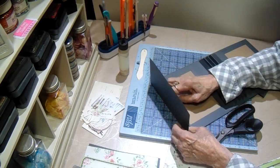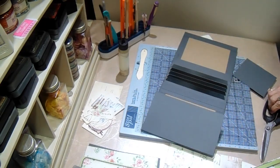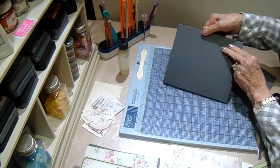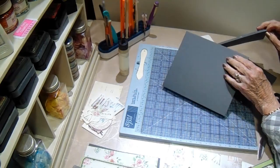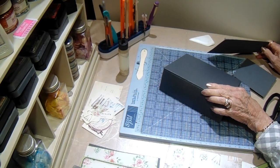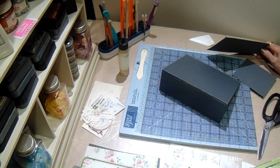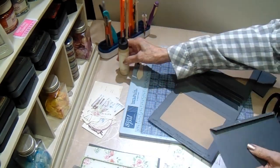And I am going to have a magnet in here, I believe, in the front and the back, but that should be the only place. And you know what? Let me pull that back up before it sticks down top, because I'm trying to decide. I'm thinking about my ribbons. I don't know if I want to use a ribbon. See, I hadn't thought about that yet. And you know, that's okay. The ribbons will go on the outside of the cover.